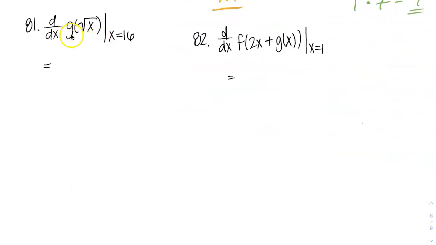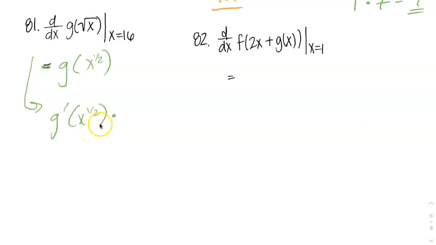This is another chain rule. Take the derivative of the outside. Leave the inside alone. Times by derivative of the inside. Now before we times by derivative of the inside, let's rewrite that just so it's a little easier for us to work with the derivative. Right, so I haven't taken derivative yet. That's just me rewriting it so we can take a derivative. So the actual derivative will be take derivative of the outside, g prime, leave the inside alone, times by derivative of the inside. So bring the 1/2 down, subtract 1 off, like that. And now we're going to sub in 16 to everything.